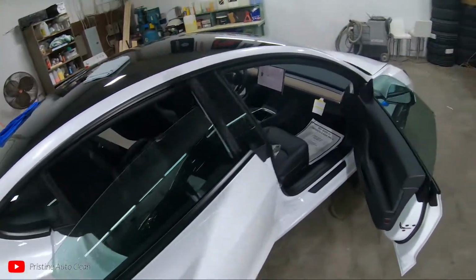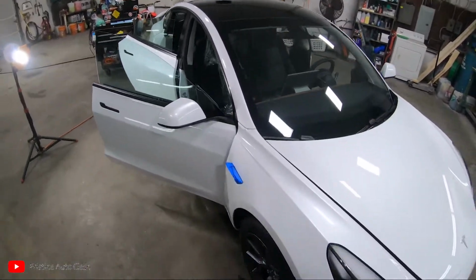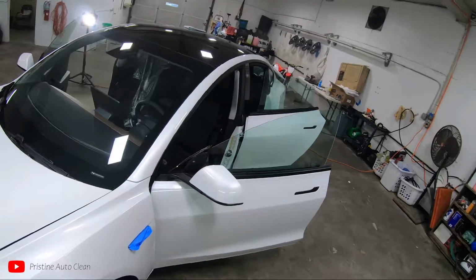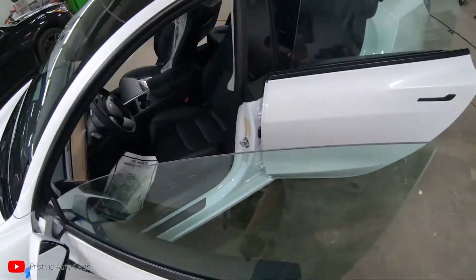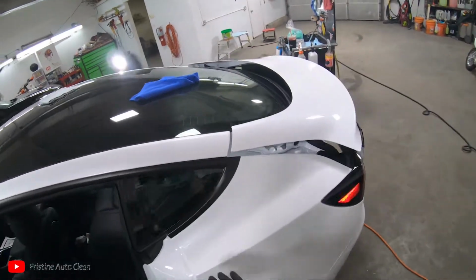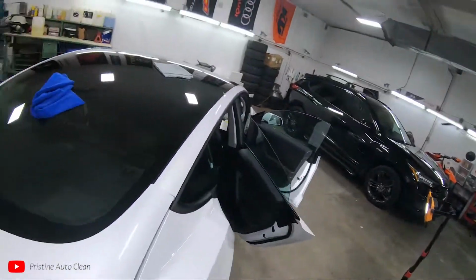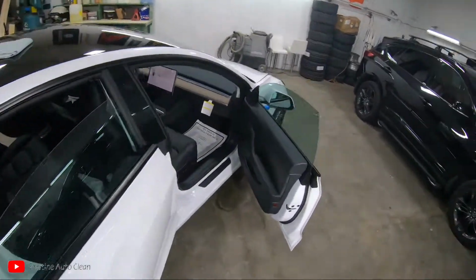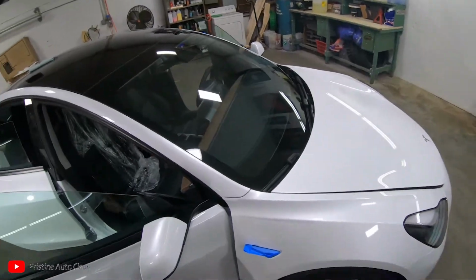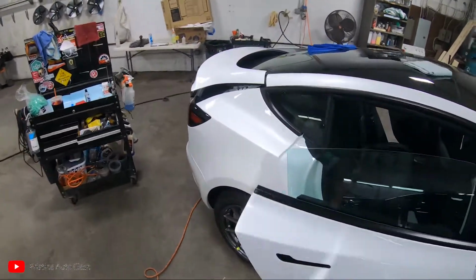Alright guys, we got all the exterior paint, door jambs, under hood, all the paint in the deck lid, all that stuff's coated. And we're going to move on. We're going to use G-Technique C4 permanent trim restore on all this matte finish black plastic. Just, it's brand new. Why not? Customer didn't even request it, but a good friend of mine helps me out with detailing and whatnot. So, you know, just going to surprise him with it. And then once we're done with that, we're going to move on to the wheels and then we'll be wrapping it up.